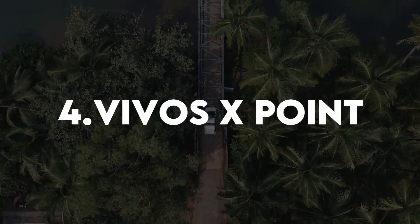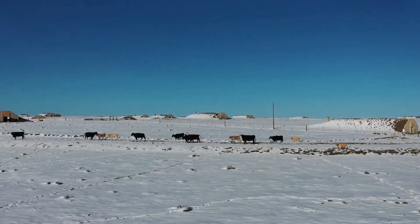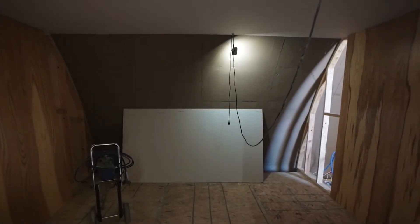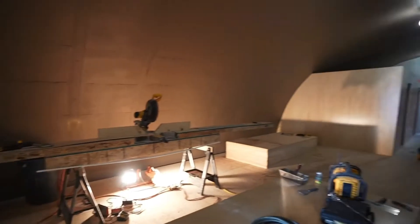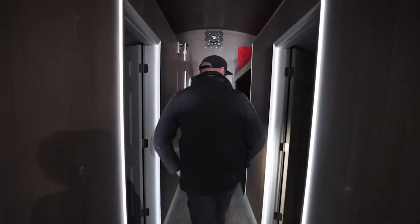Number 4: Vivos Expoint. Vivos Expoint is located near South Dakota's Black Hills and comprises 575 military bunkers that operated as Army Munitions depots until 1967, currently being converted into a facility with a capacity of 5,000 people. Each bunker's interior is equipped by the owners at a cost of between $25,000 and $200,000, depending on whether they desire a basic room or a high-end residence. The compound will be filled with a community theater, classrooms, hydroponic gardens, a medical clinic, a spa, and a gym. This is the same company that built the ultra-luxury bunker in Germany, and thankfully this one isn't invitation-only, albeit there is still a fee.